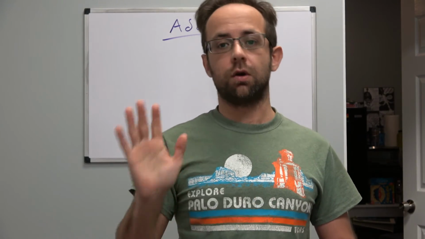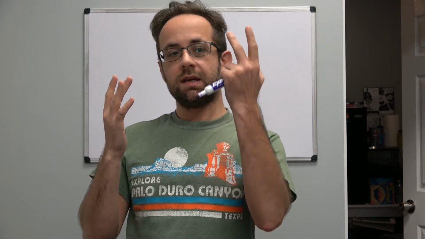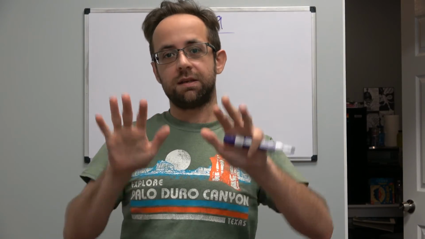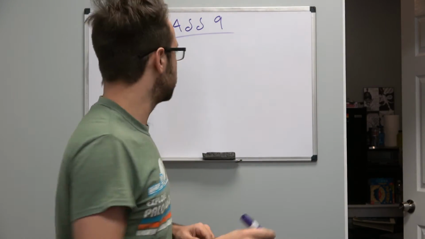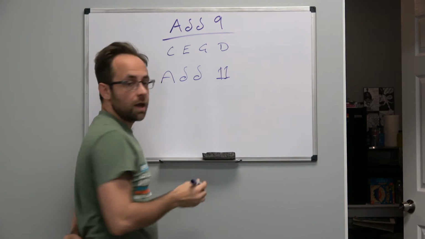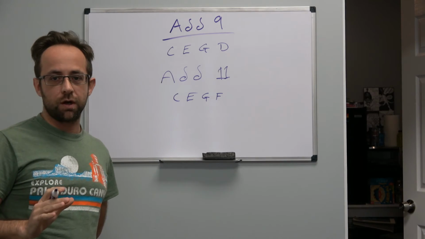Well, you keep going. So for example, in the key of C: C, D, E, F, G, A, B, C, D. D is the 9th note away. So the implication when somebody says a 9th chord is they're saying to add the 2nd note, but an octave higher, so 9 away. The other one that's used this way is an add 11 chord, which is the 4th note in the scale, but an octave higher. So for example, C, E, G, D. Add 11. Okay, pretty straightforward.